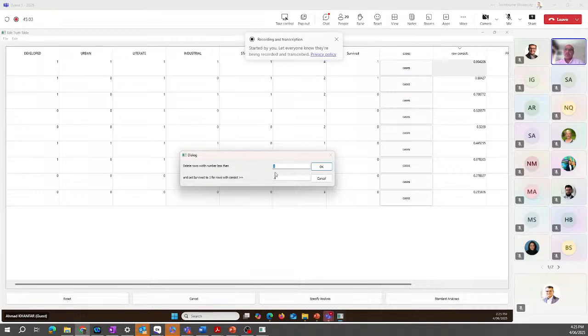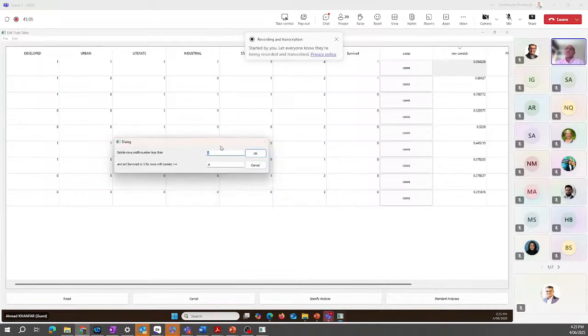So it is in your data. So this is for the number of cases. Now, the next step is to set survive to 1 for rows with consistency greater than or equal to 0.8. Usually, sufficiency analysis means that the row consistency should be equal to or greater than 0.8, as per the literature. And Mohsen will touch on this again soon.